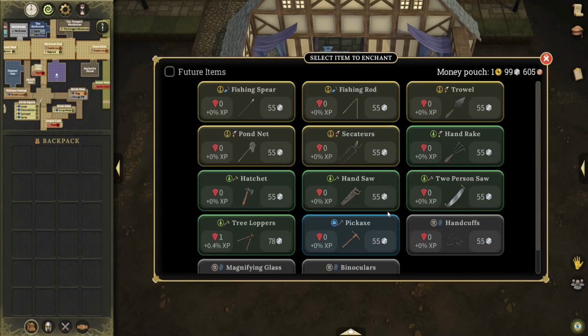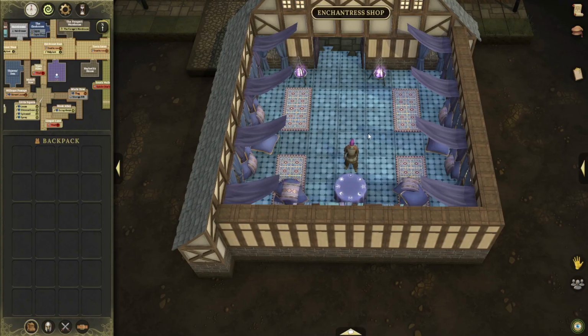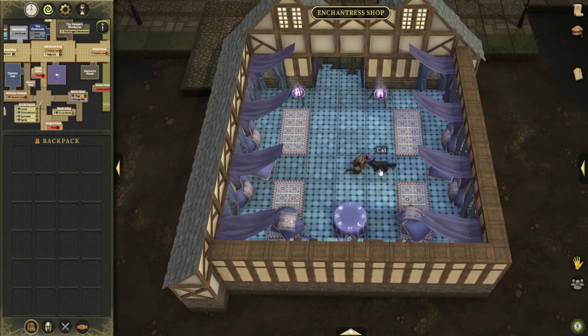Brilliant. Now, if we try to enchant them again, it's 78 this time. Still not crazy expensive. It's just another 0.4%. Okay. So you could definitely spend quite a bit of money here upgrading things. At the cat. Always a good time.